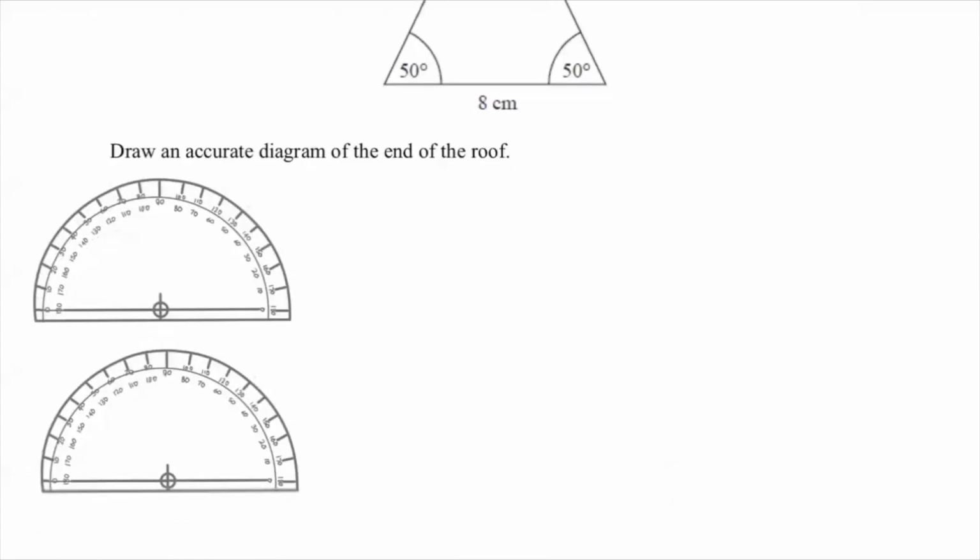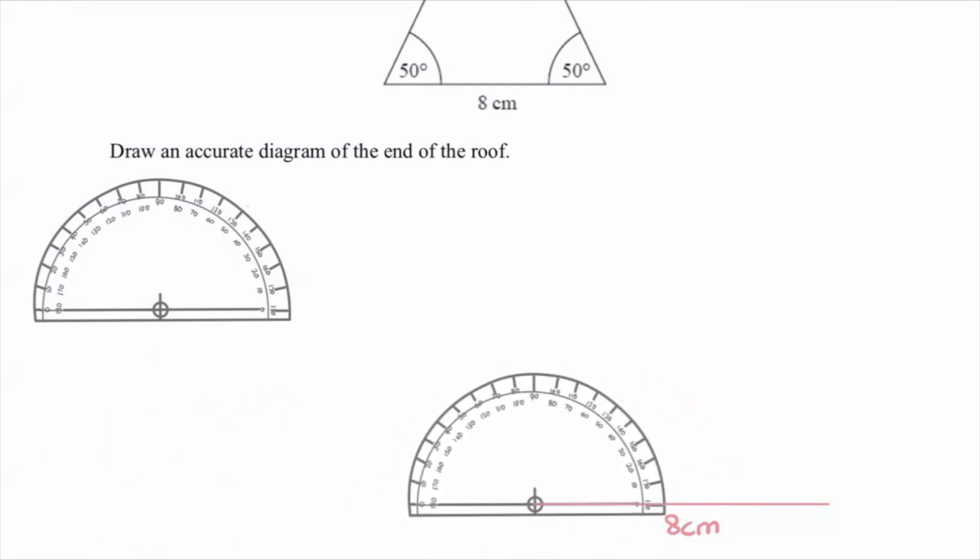So the first thing that we're going to do is draw an 8 centimeter straight line with our ruler. I would label as I go, just so I know that I've done everything I can possibly do for that question. I would then take my protractor, and this part of my protractor where it crosses here is what goes on the end of the line here. Once you've got it in place, you can mark off where your 50 degrees is and then draw your line through. So this is my line going through the 50.